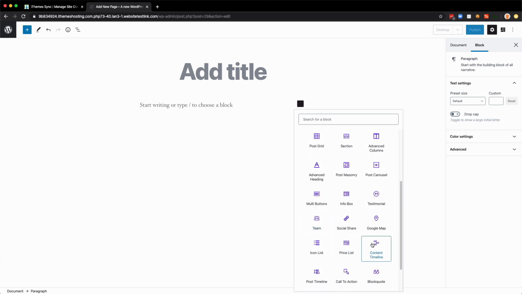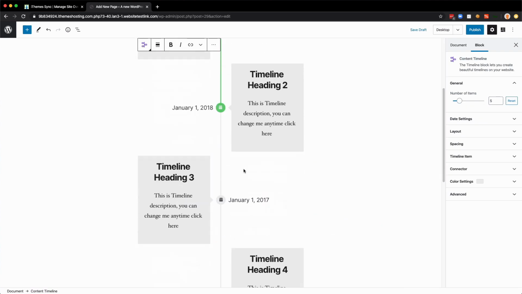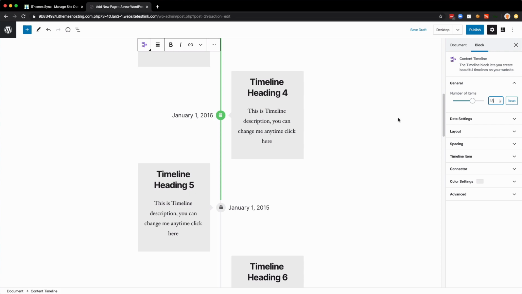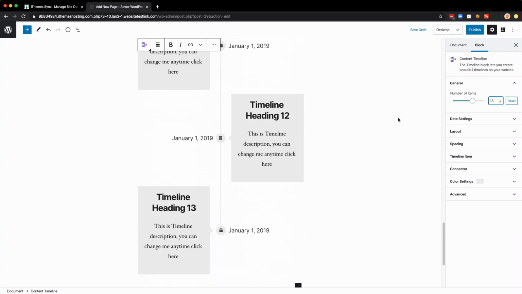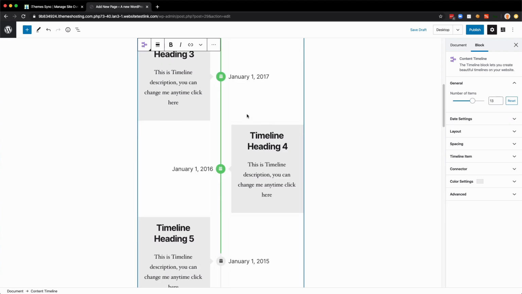I will say that I do like this content timeline type of piece. I would assume, yep, you can add the number of items. So I got up to 13 items here. You can set the date on them.